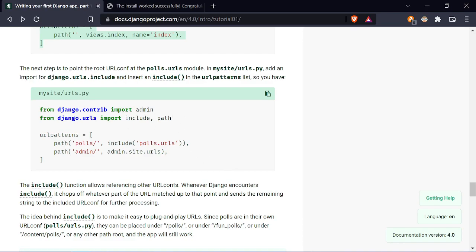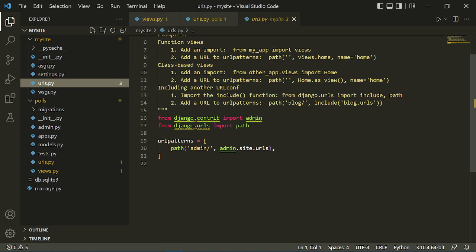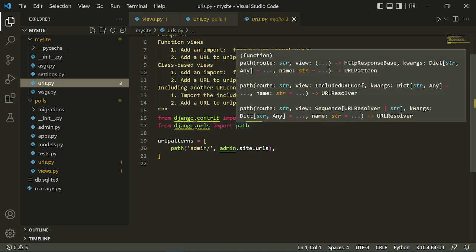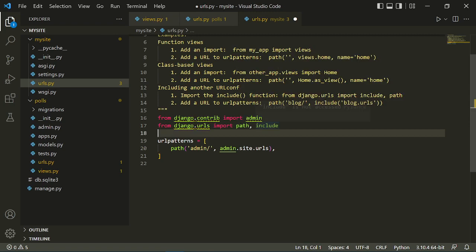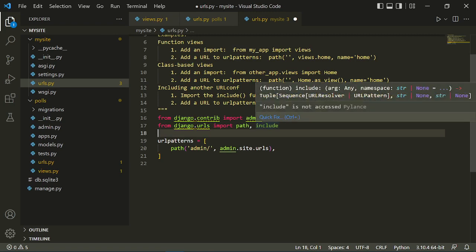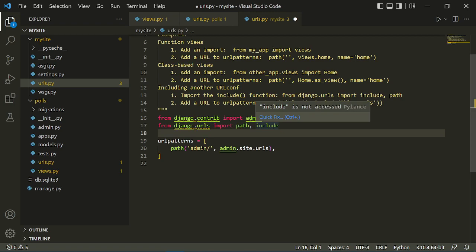It imports admin, and from django.urls import include and path. I import admin and path here, so we just need another one, which is include. You see the color is a little bit different. This is intelligent from VS Code. We import include but have not used it yet, so that's why the color is a little dim.